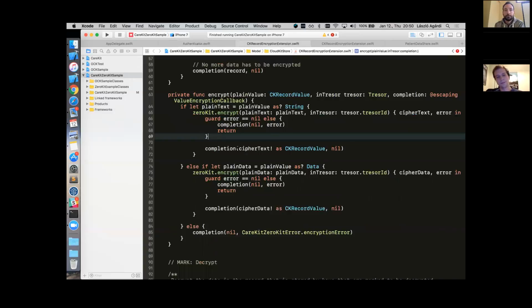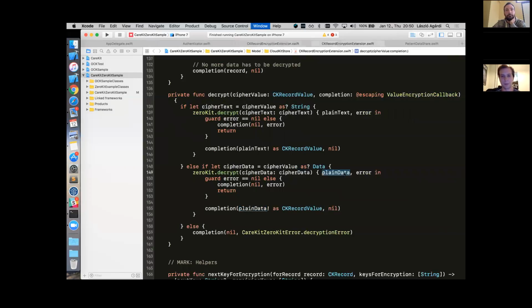Okay, once you've logged in, you want to encrypt the patient's data. This is also a simple call. You encrypt the plain data. In CareKit, it's usually the patient's activities or events that are already stored locally by CareKit. You have to specify a Tresor ID, the lockbox you want to encrypt it with. Once you encrypt it, you will have cipher data that's all encrypted, and if anyone wants to see it, they will need the keys to decrypt.